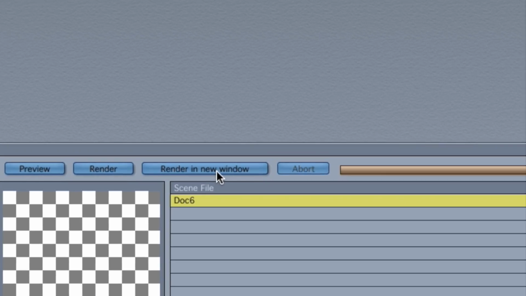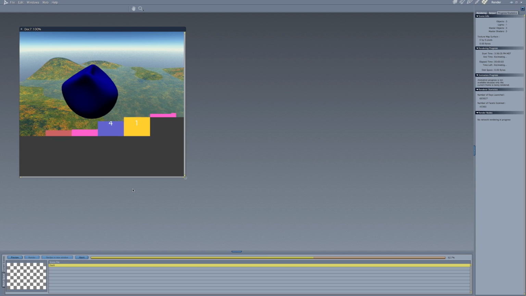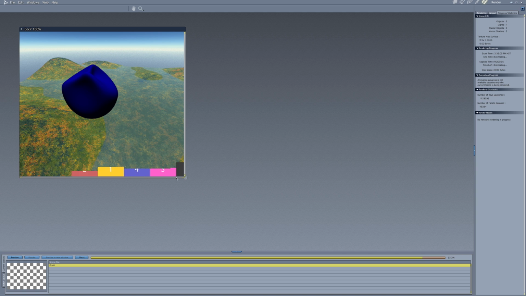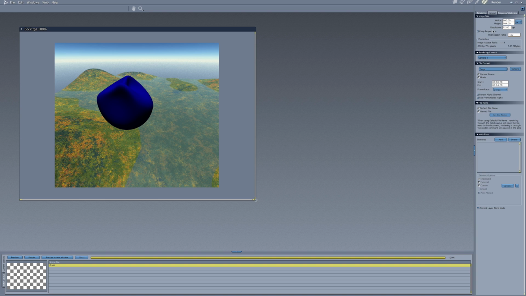So if you click down here on the render in new window button, you get your render. There it is, and you can see how fast Carrara renders images. It's really quite amazing. Yeah, so I can change the resolution up here, or the width and height, and whatever I want.